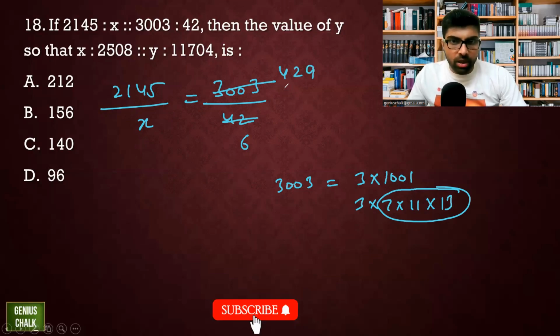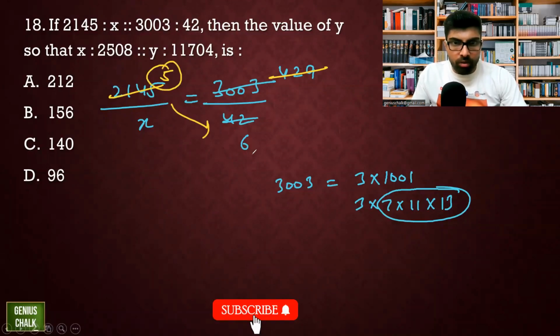Now is it further cancelled? Now this and this must cancel. So let's solve. 429 and this is this. Is it multiplied by 5? Because I know 29 5s are 145. Yeah, it is an exact multiple of 5. So 429 5s are this. So X will be 5 into 6.